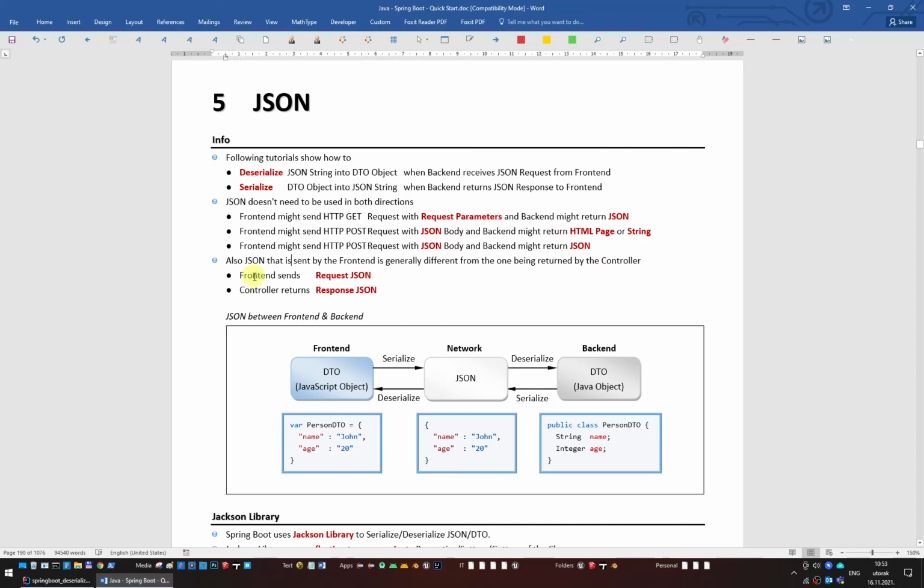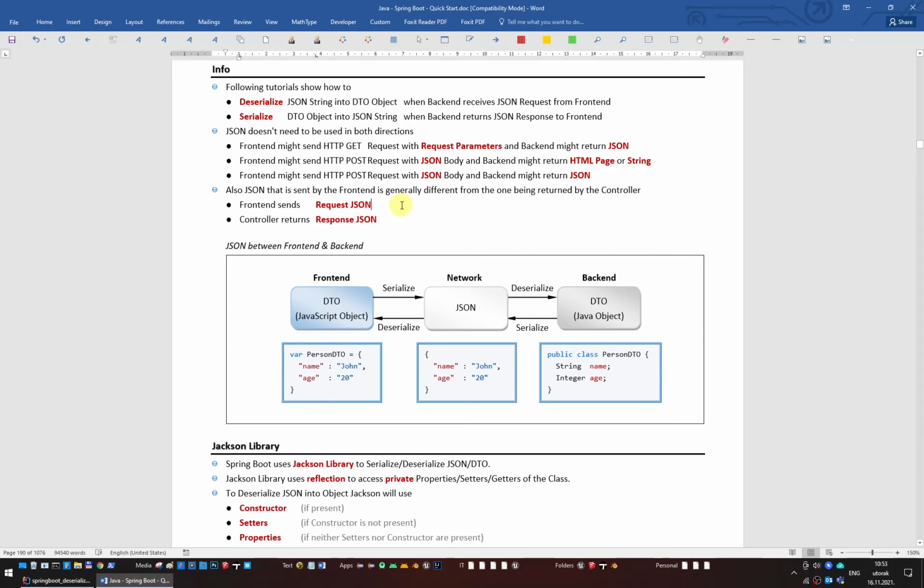Also, the JSON that is being sent by the frontend doesn't have to be the same as the JSON that is being returned by the controller. So the frontend can send a request JSON and the controller can return a response JSON. For instance, such a request JSON might contain only the ID of the person, and then the controller might return a response JSON with the data of the person with that ID.